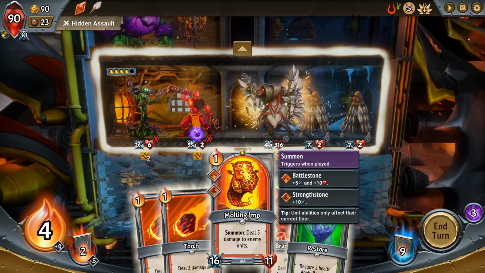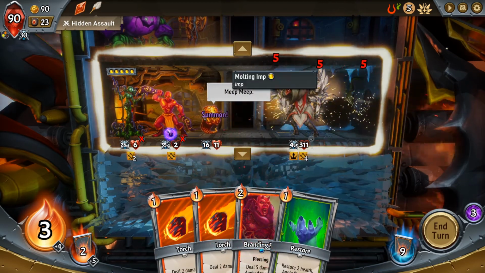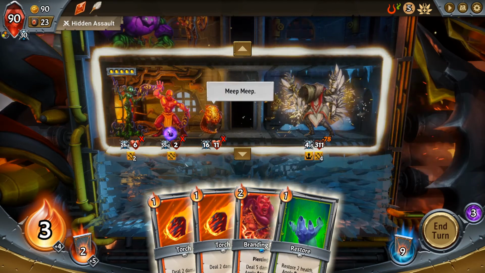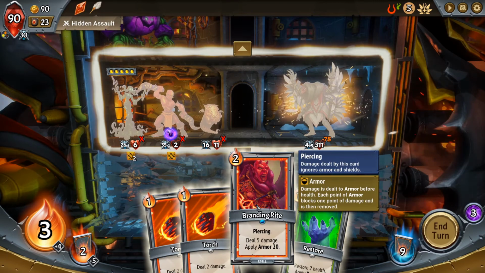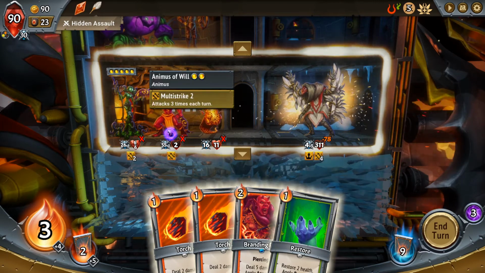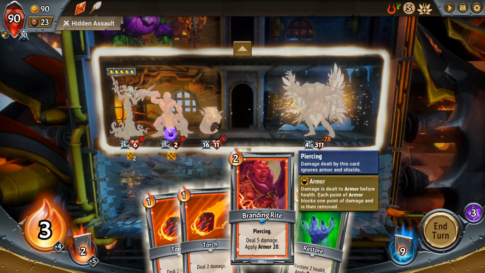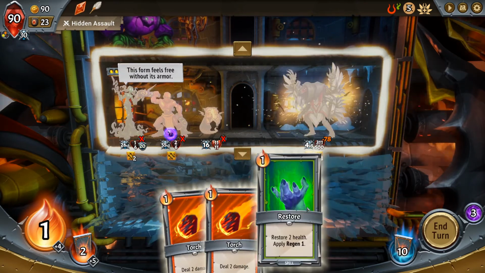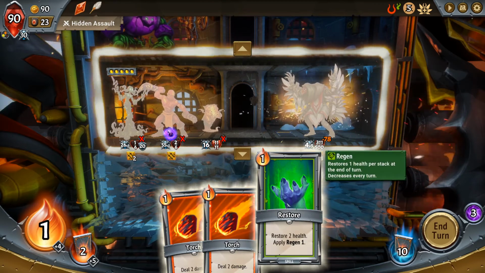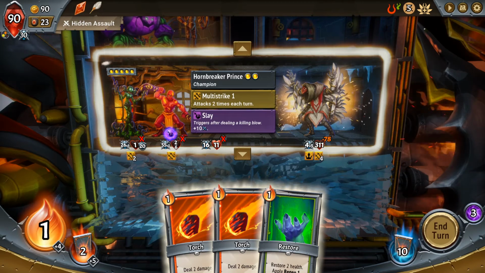Yes. I did get the Molting Imp. So again, a nice little buffer here for my hero. It doesn't really seem to be helping. I can't do this on my hero. Could do it on my Animus Will. So 3 embers, yes. Let's give you more Reliance of Defense. And I can't really do anything for my hero at this point.